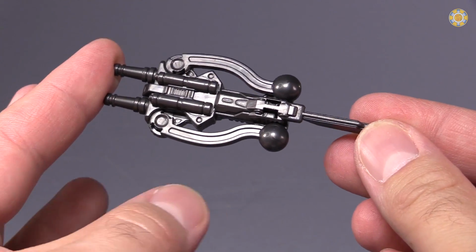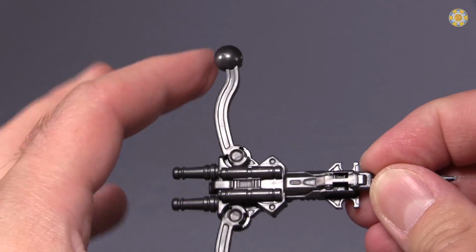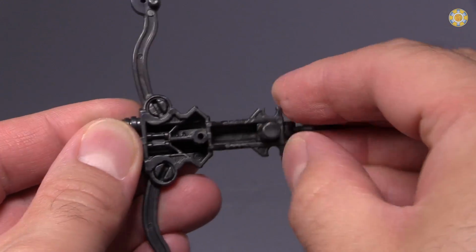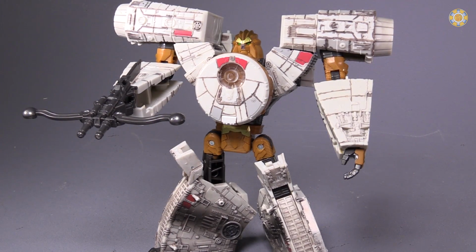This is the gun that was on the bottom of the ship. Flip out the sides of the bowcaster, and then reach underneath and flip out the handle and give it to Chewie. Chewbacca transformation complete. Now let's move on to Han Solo.